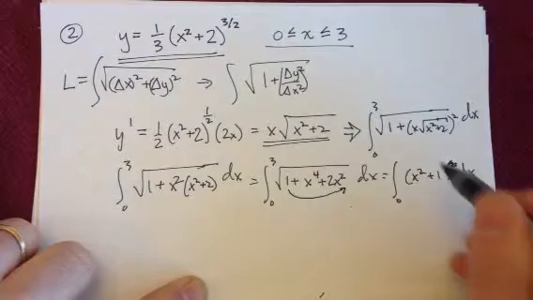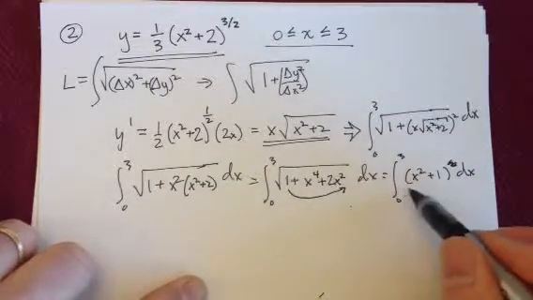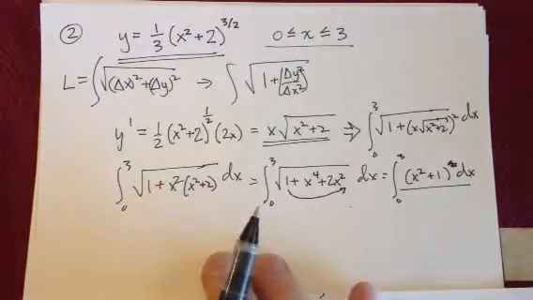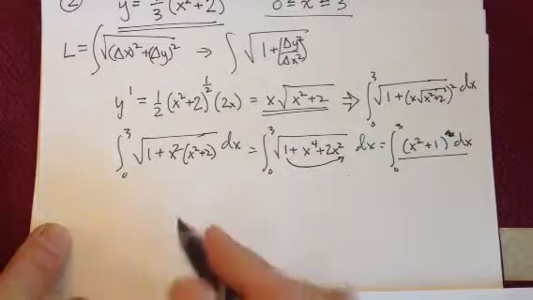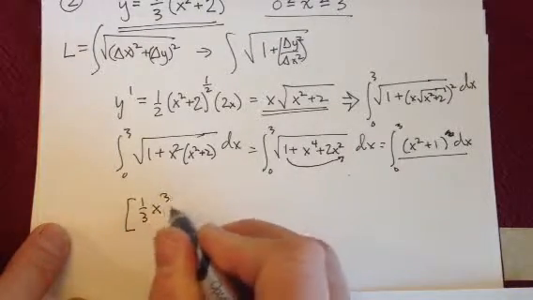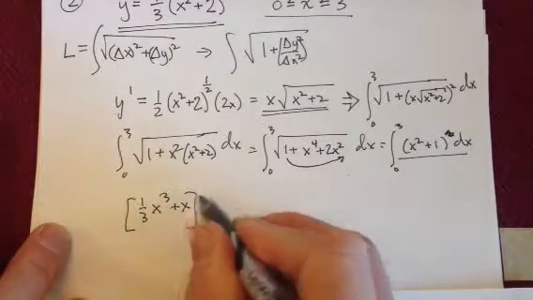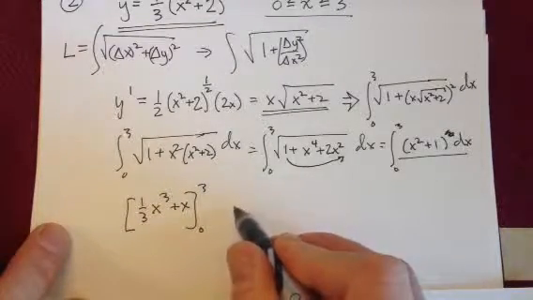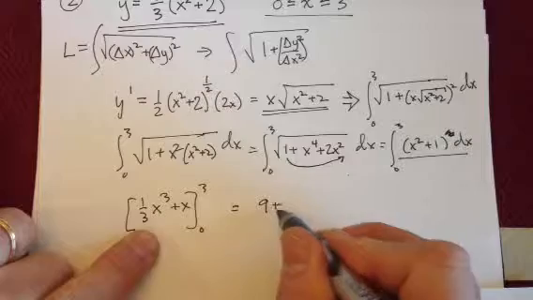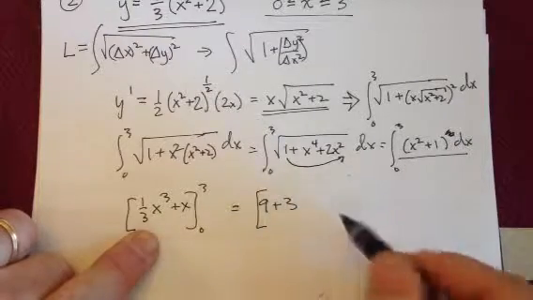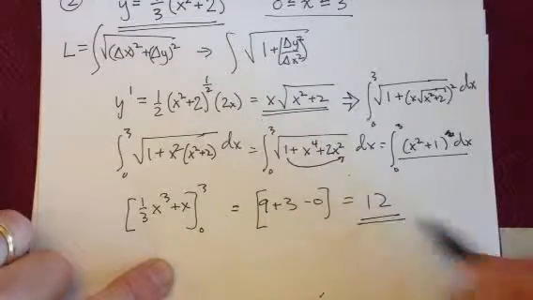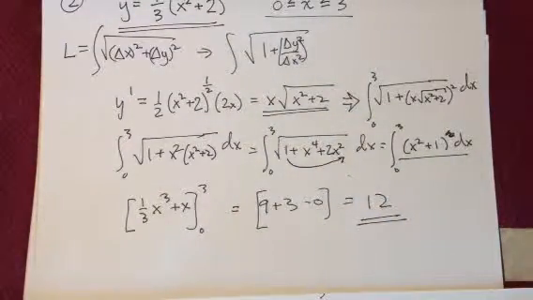Hope that magic happens when you have a problem like this, and often it's contrived so that it does, even though it's a bit unusual in the real world of math. So now what happens? Well, I can integrate that. That then is 1 third x to the 3rd plus x, and I'm going to evaluate that from 0 to 3. So we're in the home stretch here. That's just going to give me, when I plug in 3, it'll be 27, so that's just 9 plus 3, and then minus 0, so I get 12. Nice little answer for our arc length there. Okay, good luck on the rest of these.